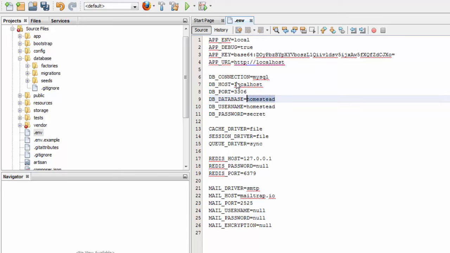As DB_USERNAME, we will type root, because it is the default username, and as DB_PASSWORD, we will type two single quotes, and save our .env file.